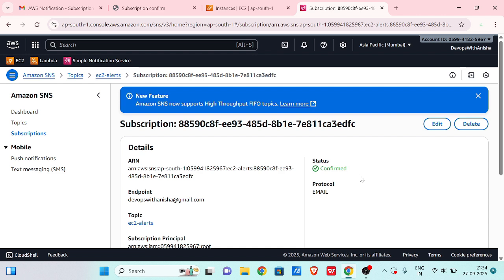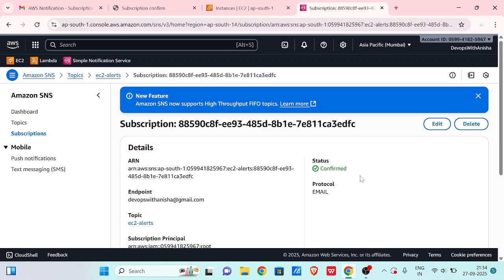Now comes our actual part. CloudWatch is the one that collects all the metrics and all the logs. So whenever your EC2 instance hits CPU utilization above 60%, CloudWatch will be keeping track of that.